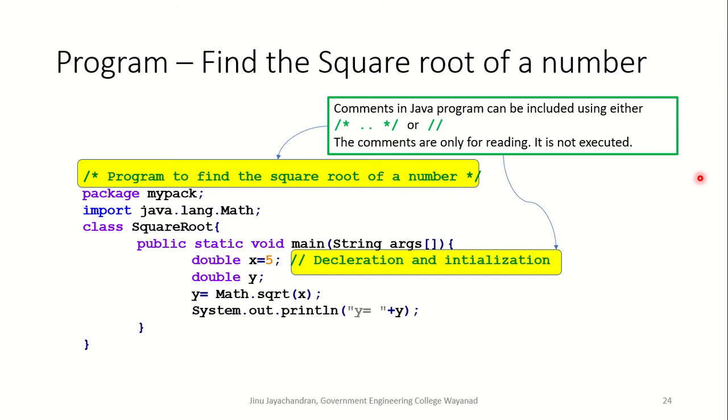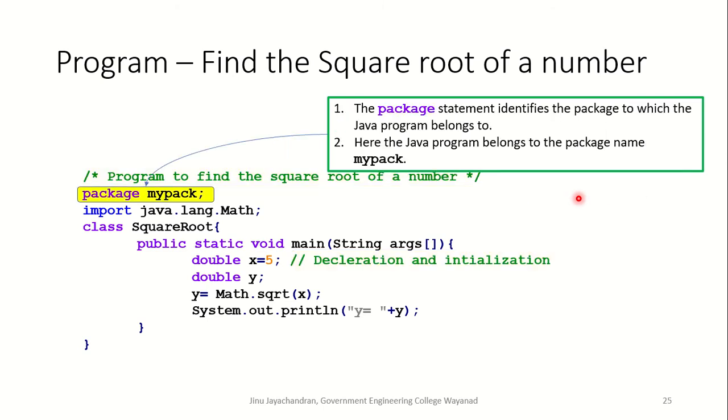So moving forward, the first statement is package mypack, which says that this program belongs to a package named mypack. I might have declared or generated this package mypack somewhere else, but I'm saying that if there is a package called mypack, I'm going to put this program in that package.